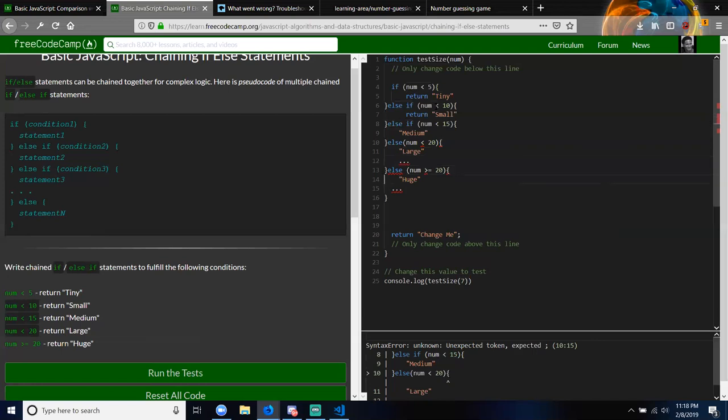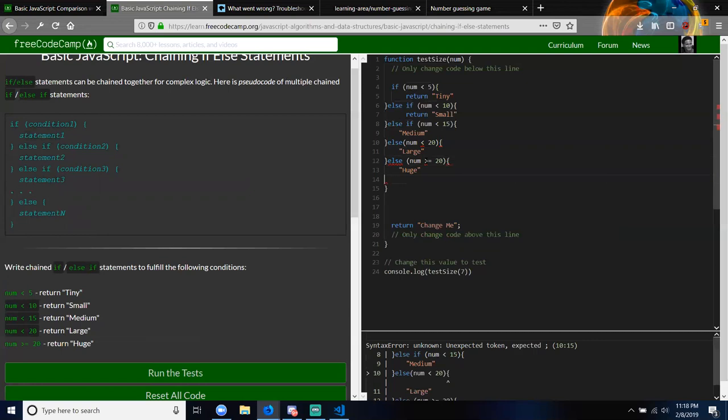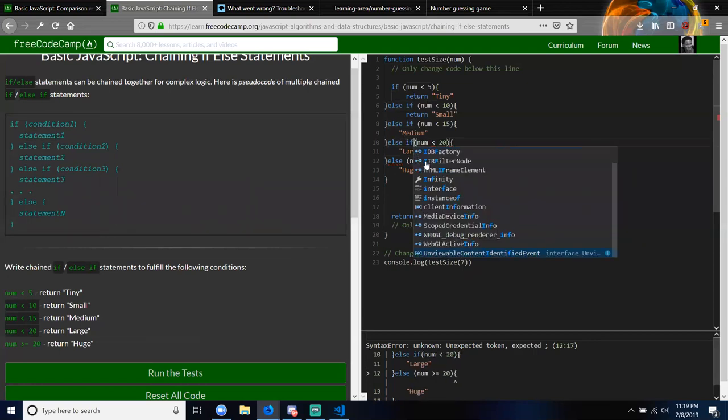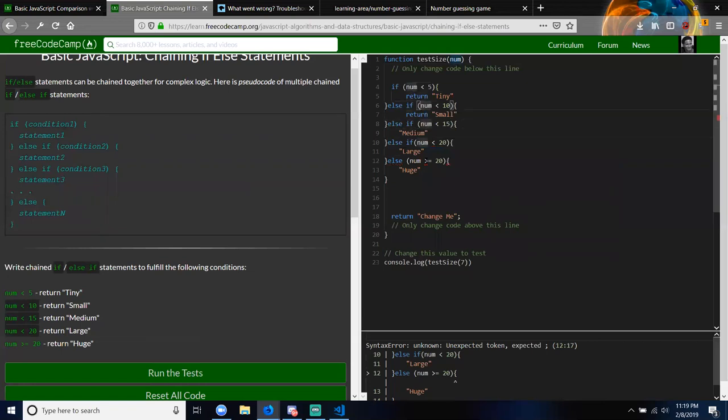Why are you putting dot, dot, dots? I have no idea. They have them right here. I think they're just supposed to represent other code. Maybe, I don't know. Like et cetera, kind of. You can't have two elses. Yeah, there you go. And you need semicolons after your return statements. Oh, I actually have to complete the return statements. Oh yeah, some of those are missing too.